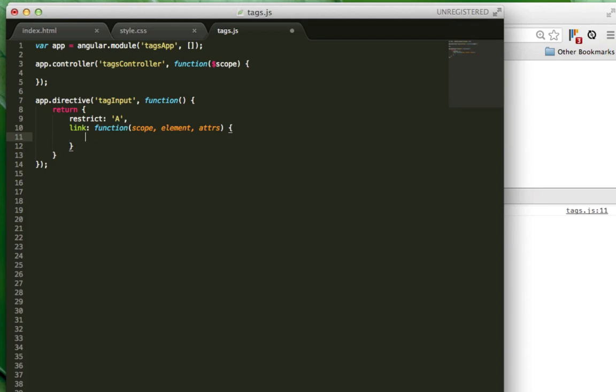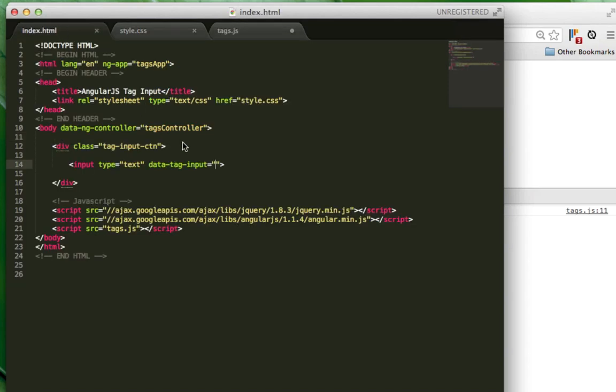So in here, we're going to keep track of our width. And we're going to watch changes in our input field, and then work on those changes. So actually what we have to do is a couple of things to our HTML here. So what we have to do is create an ng-model.